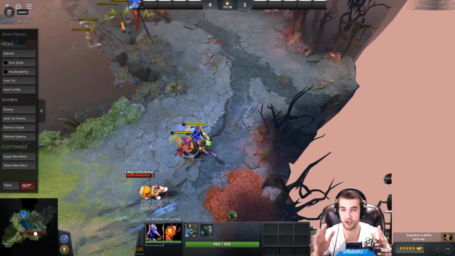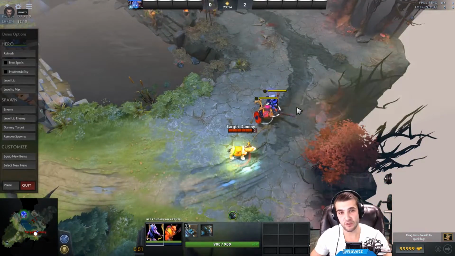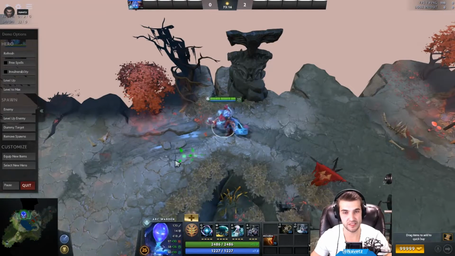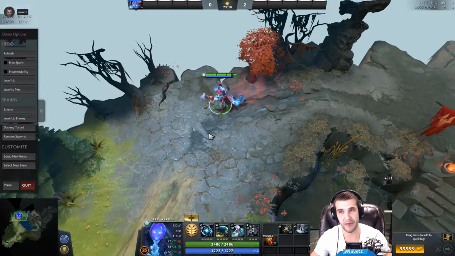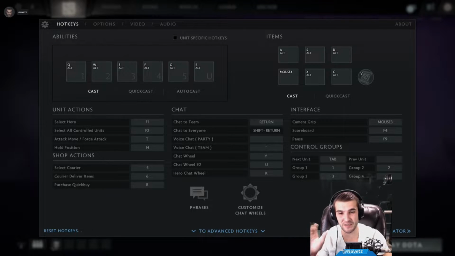I should have said that a lot earlier. Apologies, but we got to it. So that is how you can use control groups to send units to multiple parts of the map. Okay, that's enough. Let's wrap up this video and bring us back to the basics, back to the hotkey screen, and talk about our final couple of things.